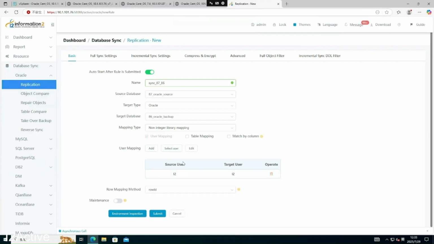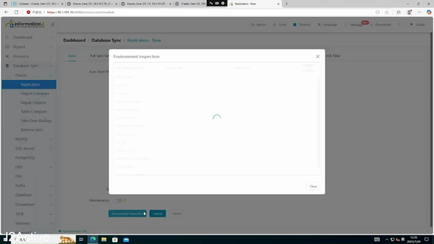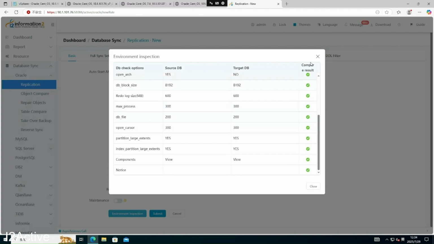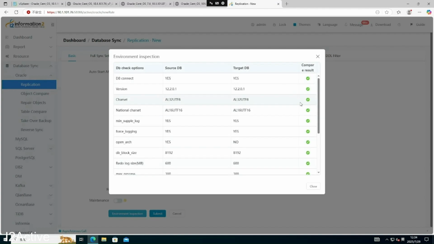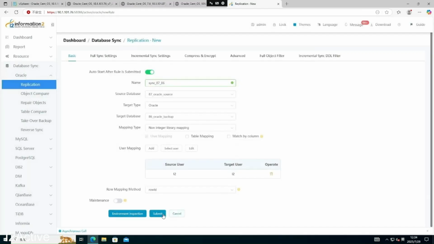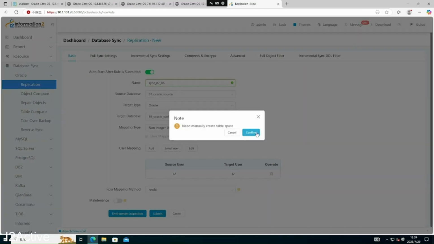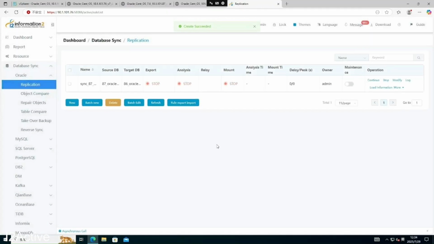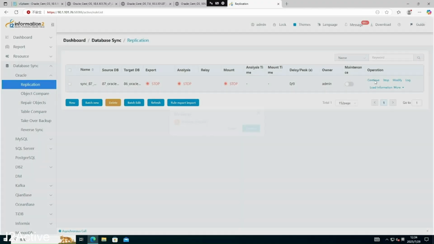It always indicates a problem. Alright, and we need to check our environment. Please ensure all the compare results here are marked with a green check. Let's close and submit it. Confirm it. It doesn't matter, we don't need to mind that. And then let's click continue.